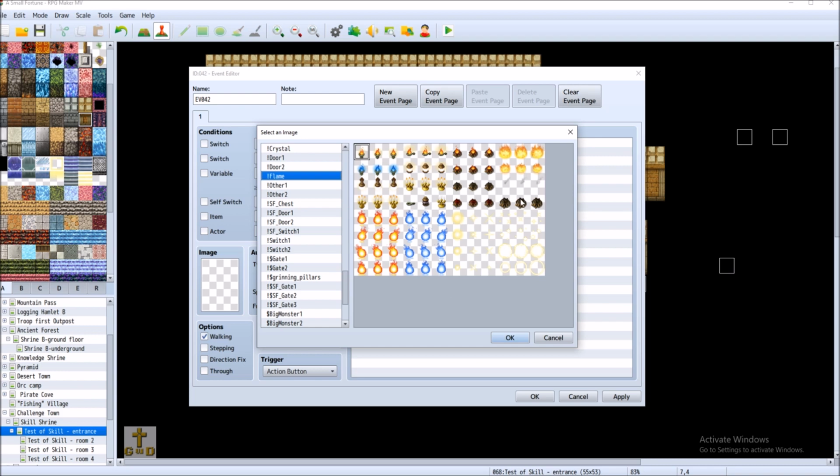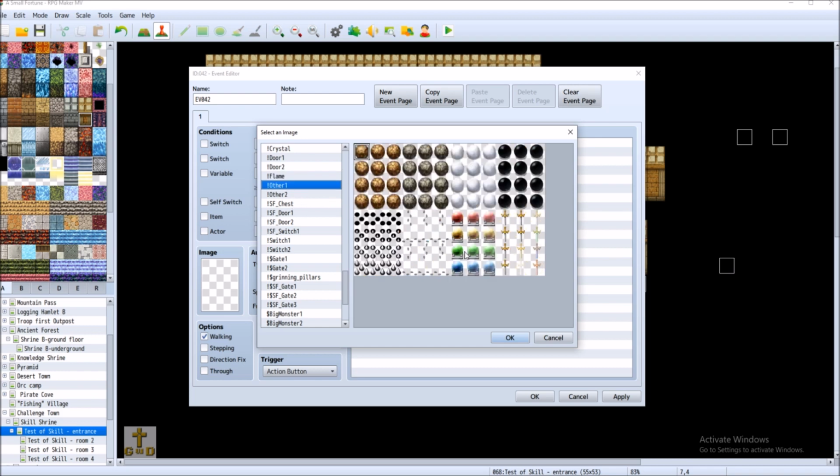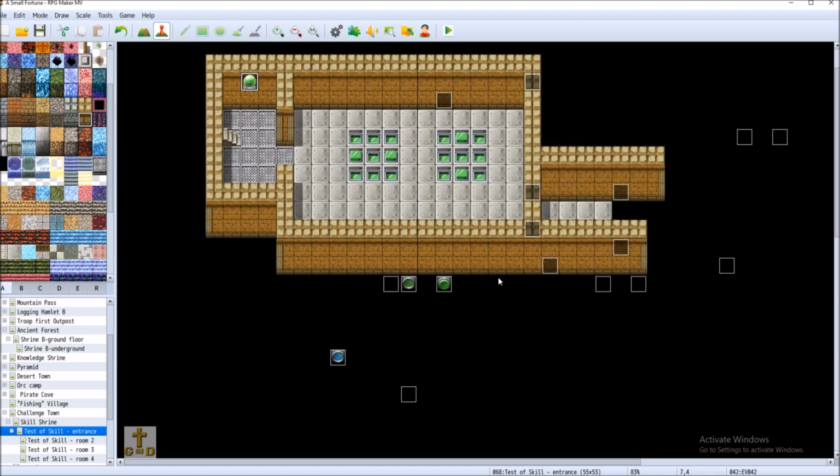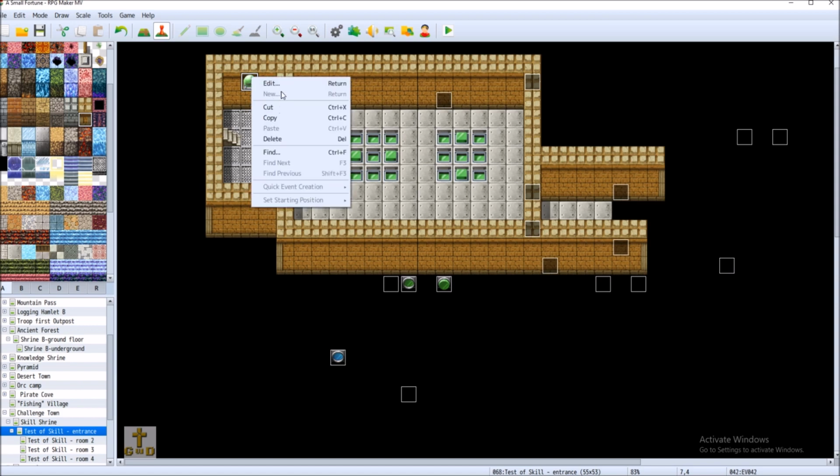Bonfires obviously aren't going to work. Fire pits. I don't want to use these electrical lights. I don't want to use the candelabras either. That really only leaves these torches on the wall. You know, it's a real shame I don't have a green flame here for the test of skill. What about... Where were the... Oh, yeah, this one. Does that look okay on the wall there? Probably not. Okay. Well, let's edit it then.